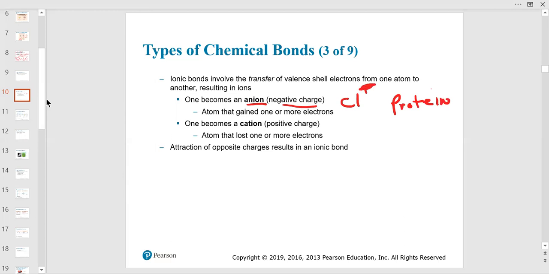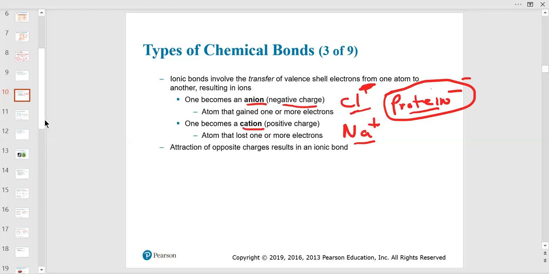So a lot of proteins carry a negative charge, like proteins inside your cell are negatively charged. And we can call them a protein anion, but it's negative. Something that loses an electron is called a cation. So that's more like sodium. Remember, sodium only had that one electron in its valence shell. Now chloride is going to have 7 electrons in its valence shell. And we don't have to go beyond 8. We don't have to go to 18 or anything like that. We're going to stay in these lower numbers because we're talking mostly about CHON, C-H-O-N.